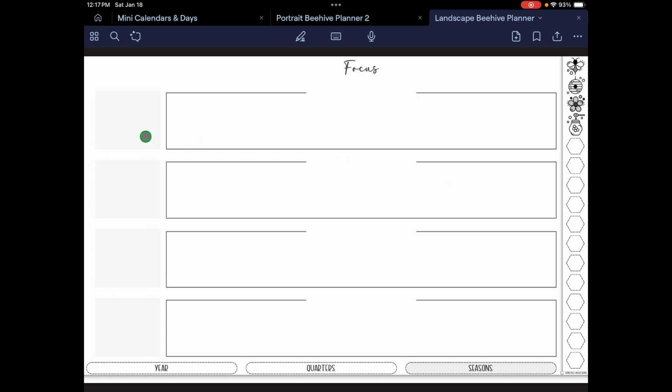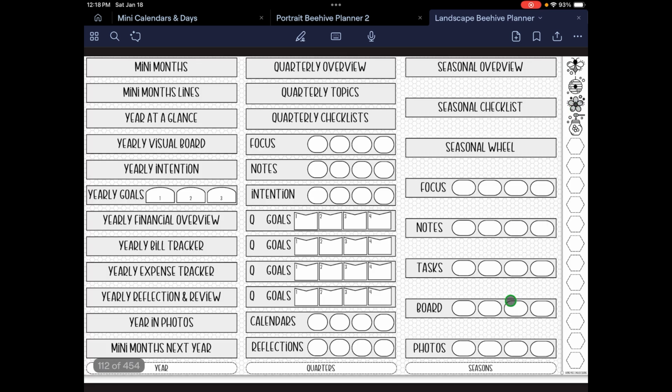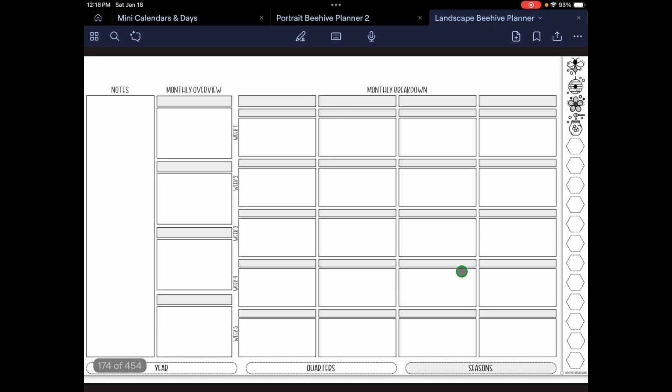Again, the mini calendars here, and a nice big space for your seasonal focus. Your seasonal tasks, a place for notes. You have a monthly overview for each of the 4, and then a monthly breakdown for week 1, 2, 3, 4, and 5. So you can really flesh that out.